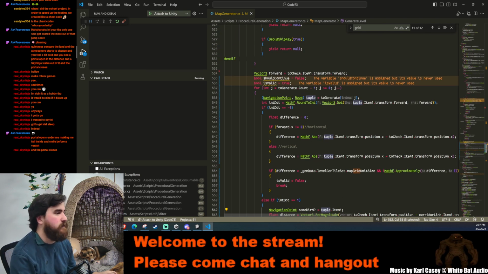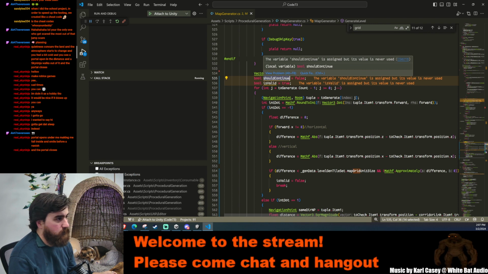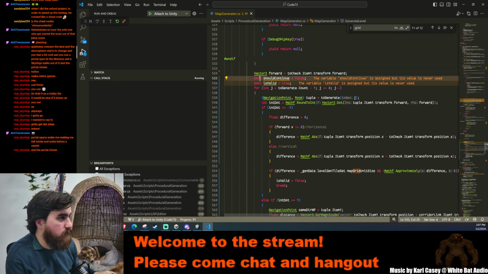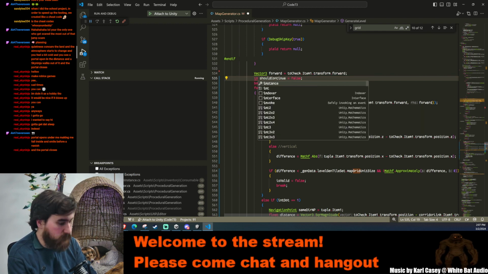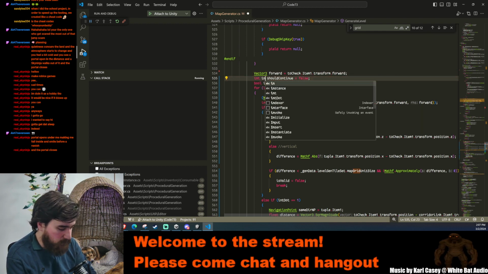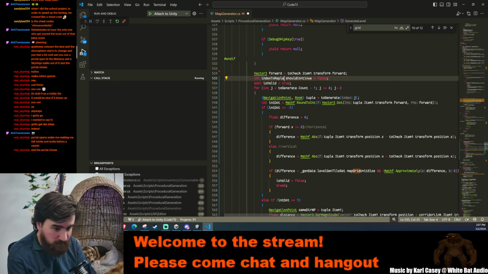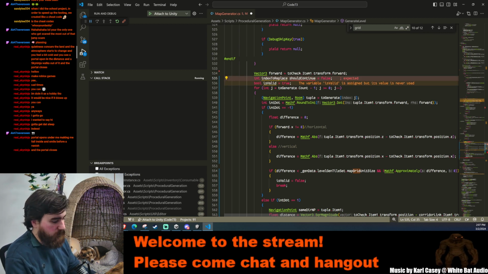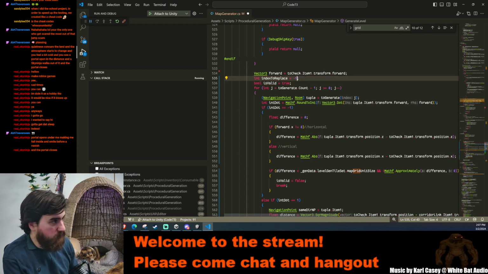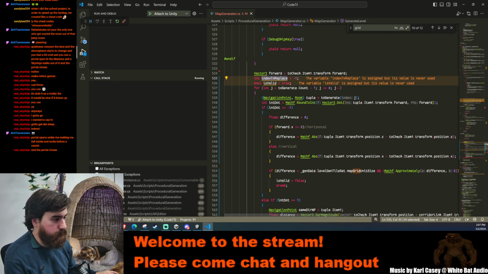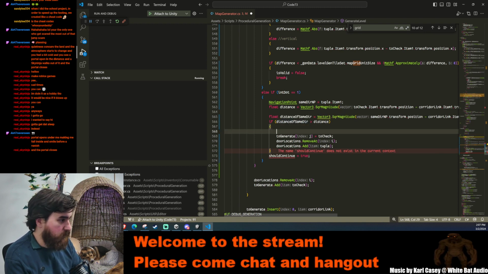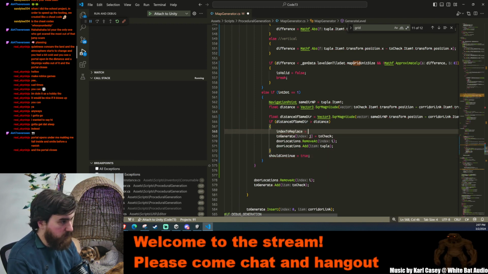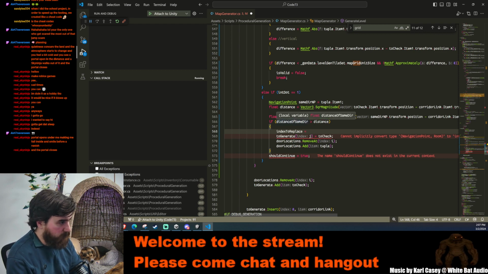Okay, so actually, the way I can do this is I go int index to replace, and that'll equal to -1. And then if it is, we're going to say index to replace equals j.